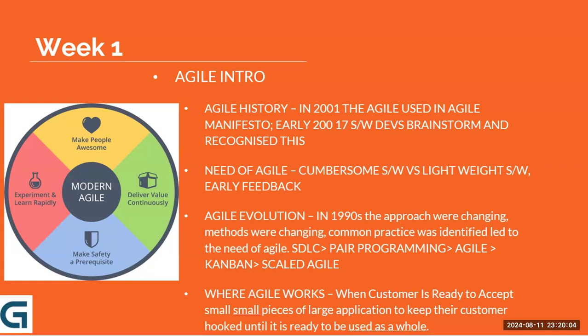a lot of changes, that as a team, as an implementation team, we need to learn many things on the fly. We need to experiment with our implementation, so that's why we have a very highly skilled team when it comes to Agile, and they know what they're working on, they're best in their skill and their work. So they experiment, and they ensure that they learn quickly and they deliver what is required to the customer in the best suitable and effective manner.